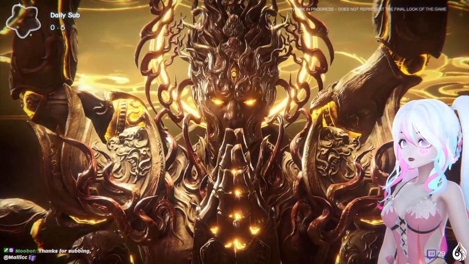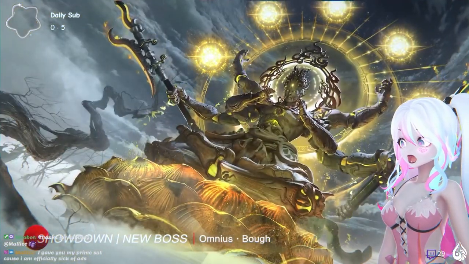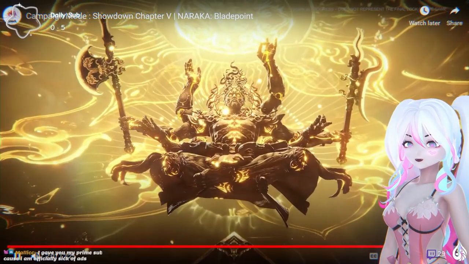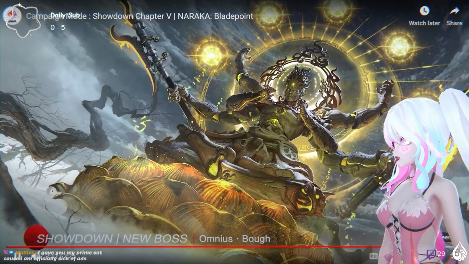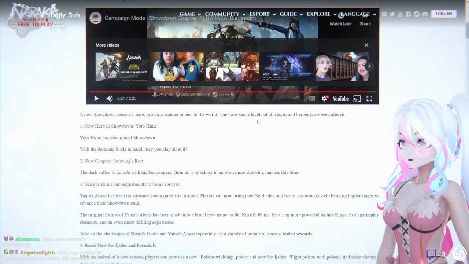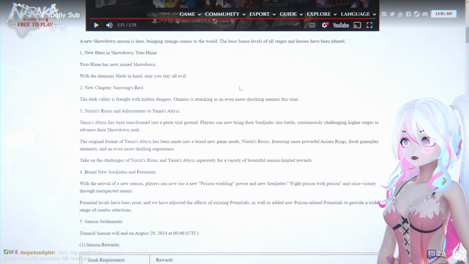Ooh! Wait, is this a boss? Are you nice or are you not nice? It doesn't look nice. Do the noise. The throat singing sounds so good. Oh my gosh. Yo, we don't even get to see what that boss is. This is so cool. Okay, new hero in Showdown: Yoto with the demonic blade in hand. May you slay evil. Hell yeah.